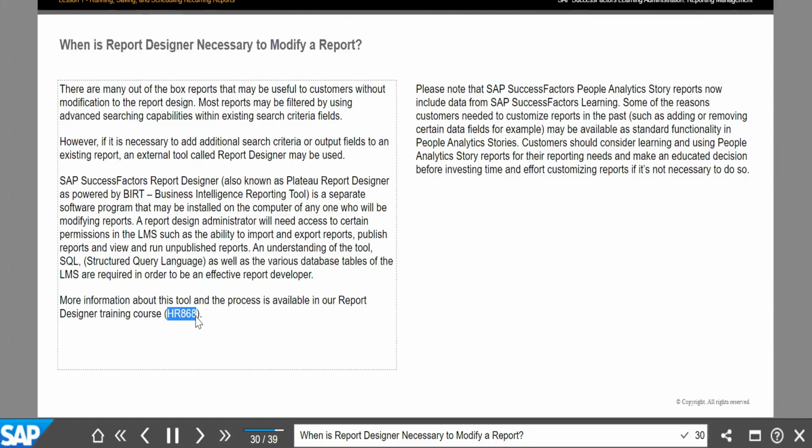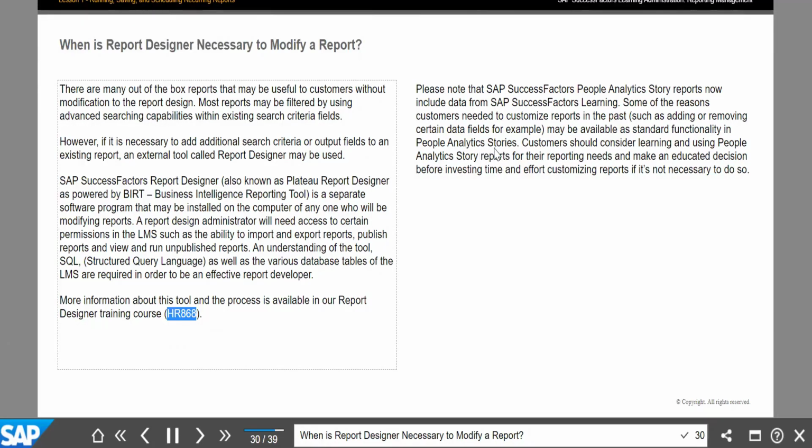Interesting. Where did you see that? On the right-hand side, you see that SAP People Analytics Stories report included data.